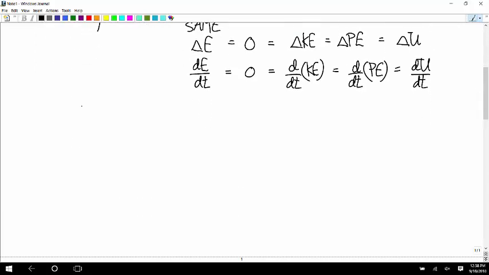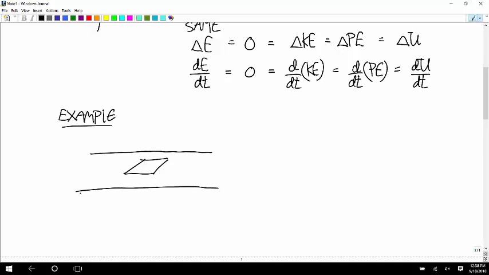All right, so here's an example of the kind of problem that you'll be doing in the next set of problems that I assign. These are the problems that are under the heading differential form of the first law. So, okay, let's say that you have a microchip embedded in a surface. So this is a microchip embedded in another material.